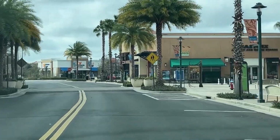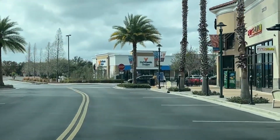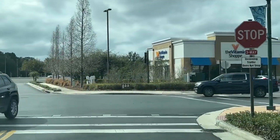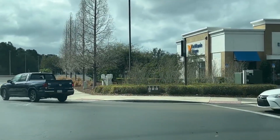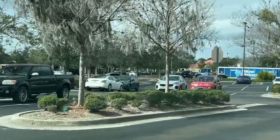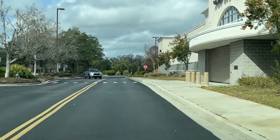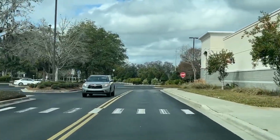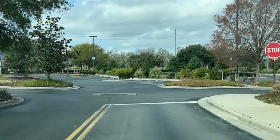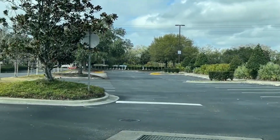One real good way to gauge if your suburb is part of a metropolitan area is if at some point you have to go to that city to get something that's part of your regular day-to-day life. In my case, I shop at the Bass Pro Shop. There's no Bass Pro Shop in Sarasota. The closest Bass Pro Shop to me is in Tampa, Florida. Therefore, I live in a Tampa suburb because some of the things that I get on a regular basis require a drive to Tampa. One good example is when I lived in Millbrook, Alabama. To get my driver's license, I had to go to Montgomery, Alabama. Therefore, Millbrook is a suburb of Montgomery.